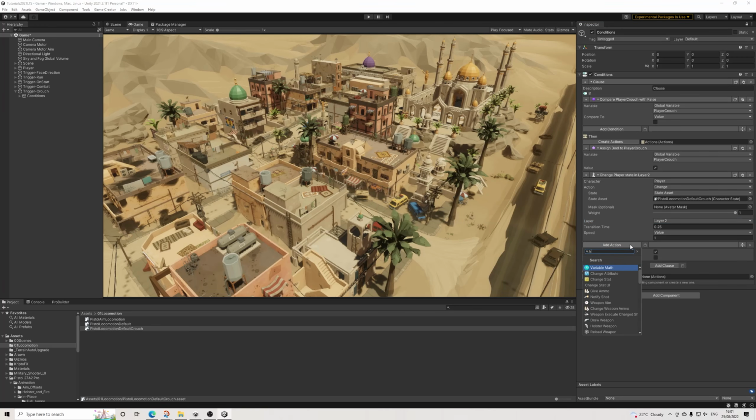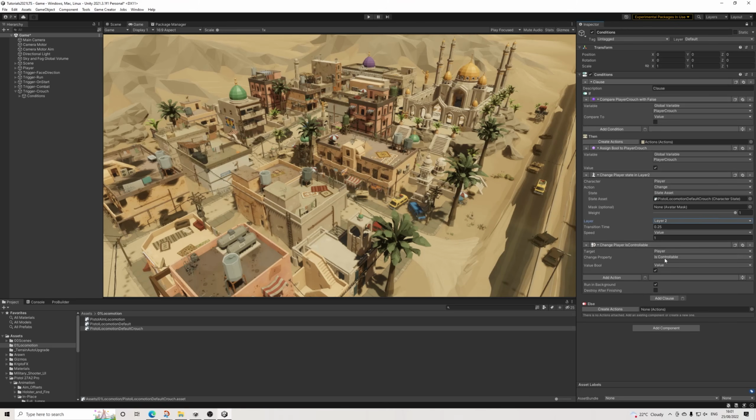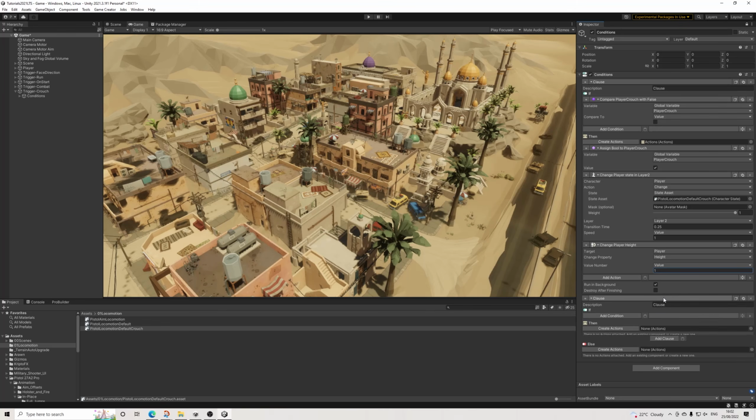And the only other thing is height. And I know that player height needs to be adjusted as well, simply because the animation goes into a crouching position. That doesn't impact the collider at all. So height is going to be 1. Yeah. And then the else condition is just going to be the opposite.